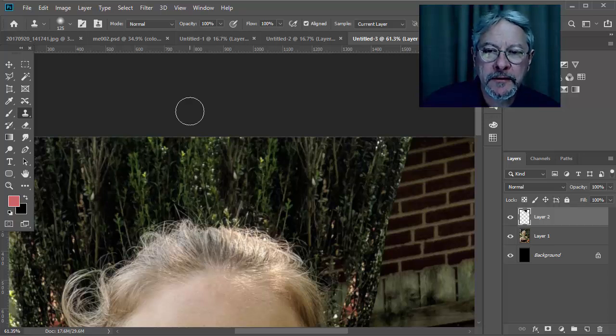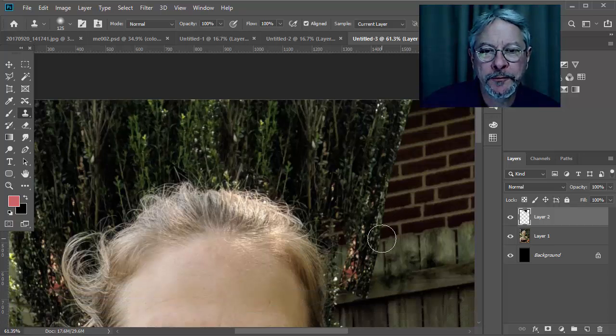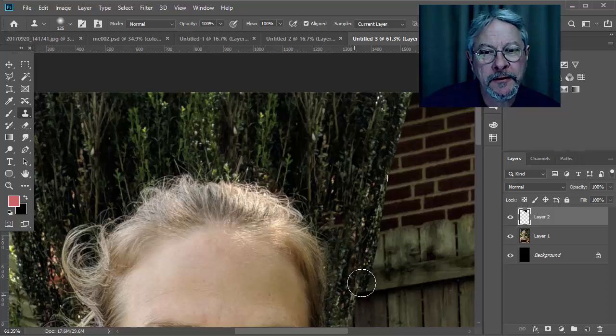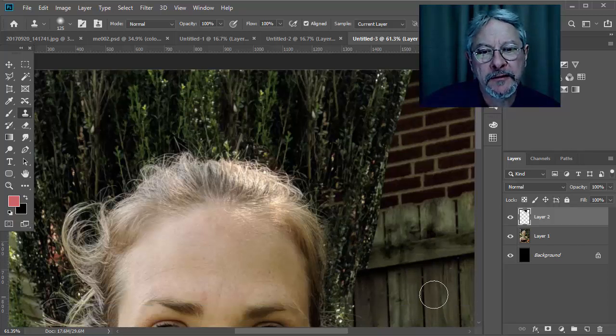Blend that so there's not a line anymore. Over here, there's kind of a line. If I select a source up here with the cloning tool and clone down here, I can kind of fill that gap.